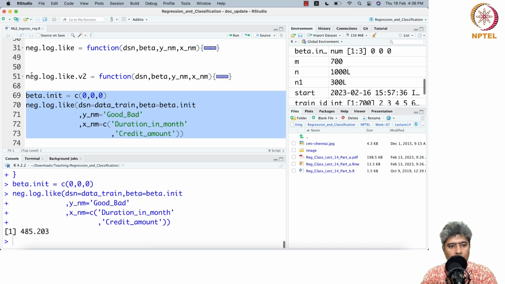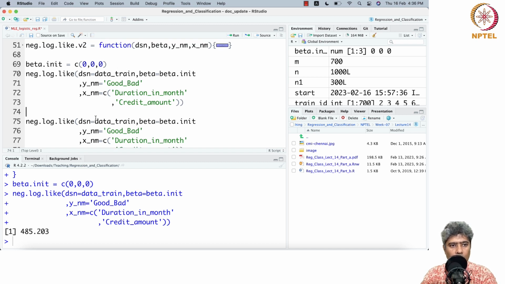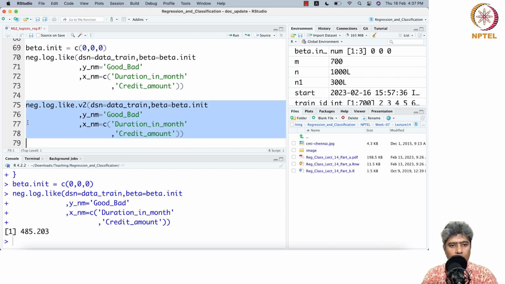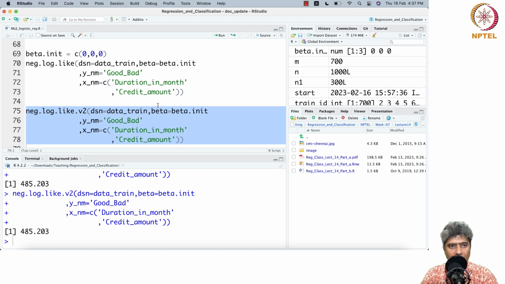This is what I'm getting from the older version, 485.203, and this is my newer version, which gives me the exact same value. So it returns the exact same value, but how much time does it take?